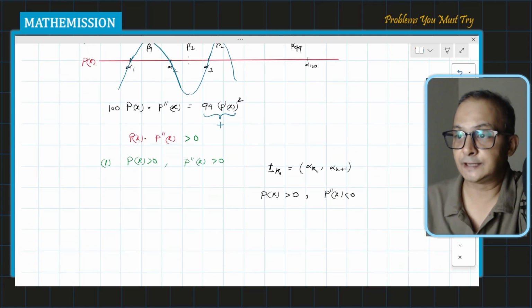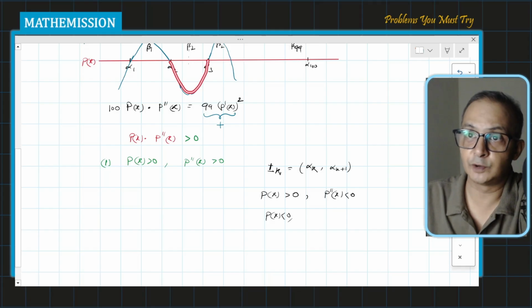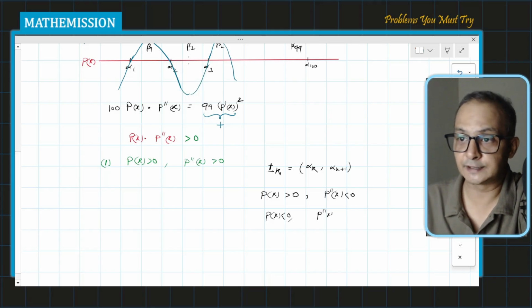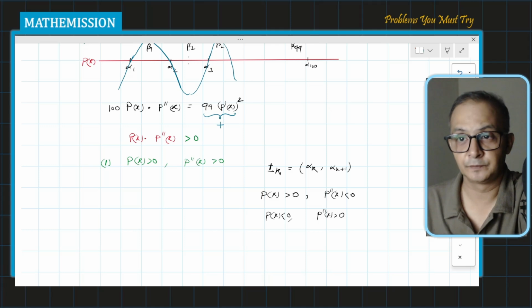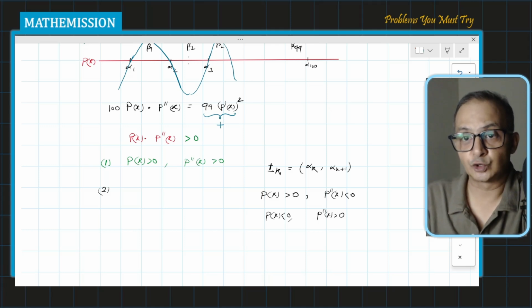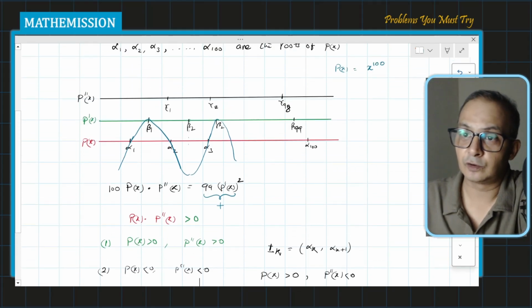But what will happen if I take p(x) lesser than 0? If lesser than 0, it means in this scenario the graph is always below the x-axis, and in that case our graph is concave up. So in this case p''(x) is greater than 0. It means the product is always negative, but what we are demanding is product is positive. The product is positive can be in two cases: the p(x) is negative as well as p''(x) is negative.